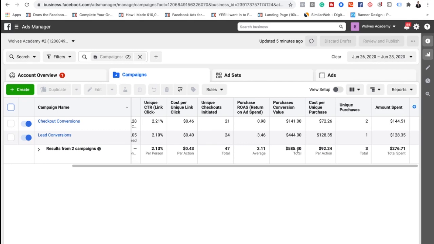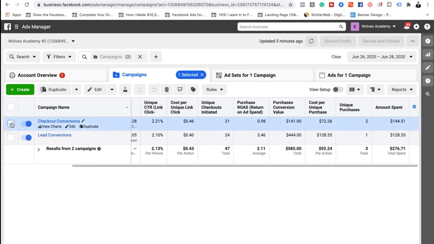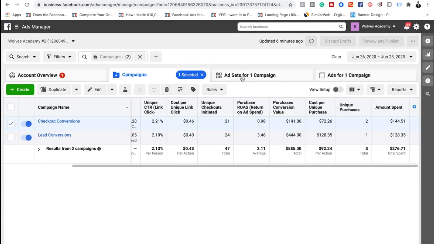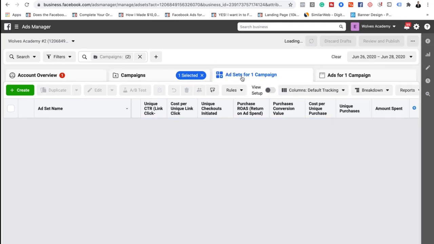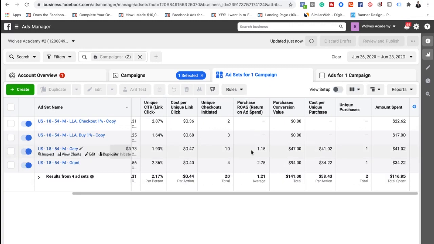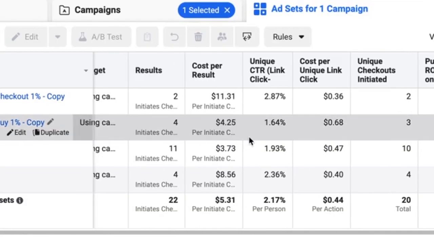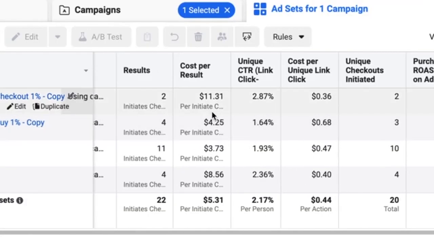So all we need to do is continue to manage these campaigns. Since the last time we managed it, about 24 hours ago, we're going to go to checkout conversions. One thing I do whenever I'm managing campaigns is use a 3-day window: the 28th, the 27th, and the 26th. If I go to the checkout conversions, we want to look at what this looks like. If we look at the cost per initiate checkouts, again, this one's a little bit high.